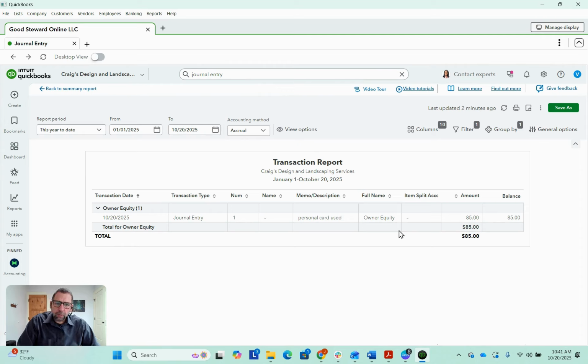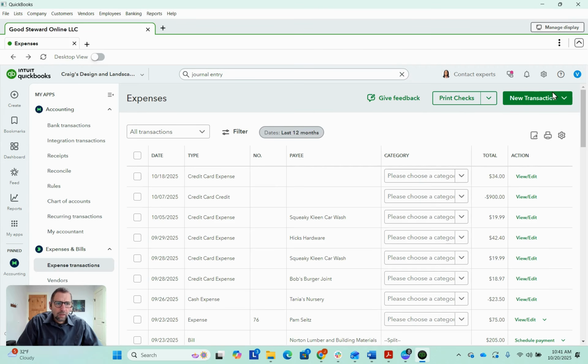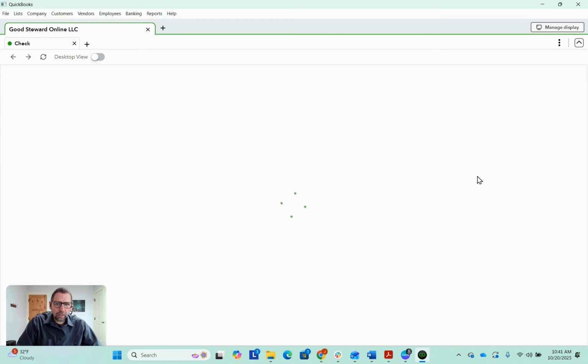Now there's something else. What if the owner says, I would like that check for the $85 to be paid out of my company because I want to be reimbursed for those expenses? So let's write them a check. So we're going to go to expenses, new transaction, go to write check.